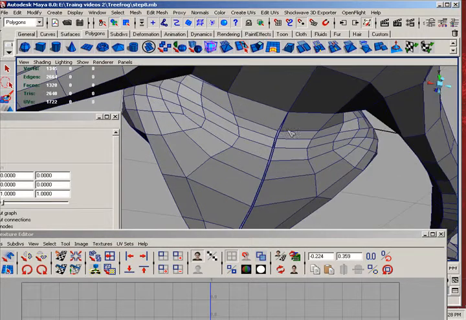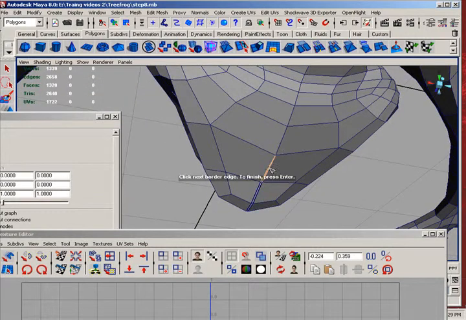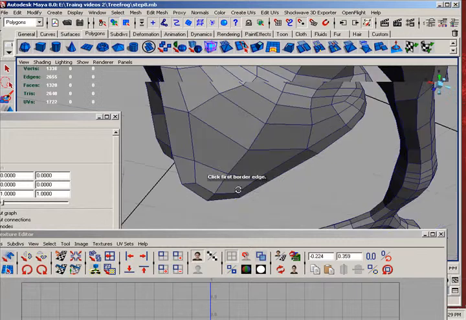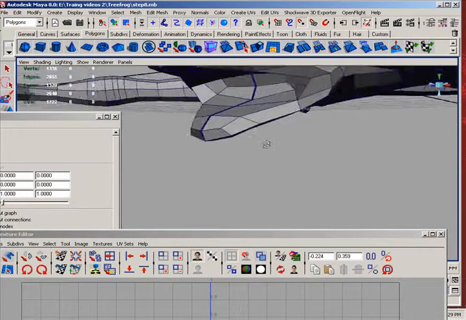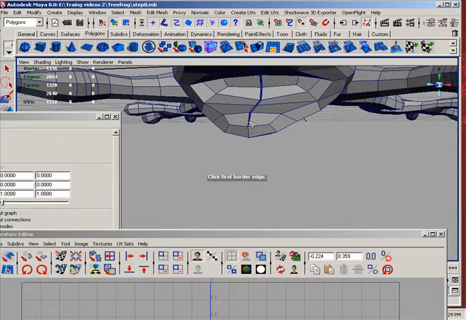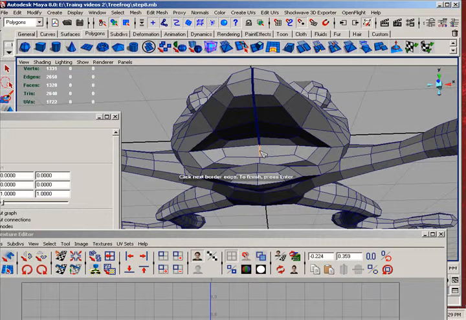Just clicking, and click once on one side, one on the other side, then click again, and it joins right into the center. There is no quick, accurate way to do this. You have to do it by hand.